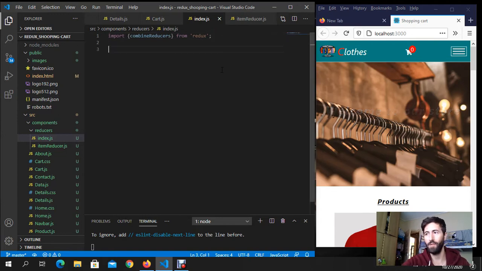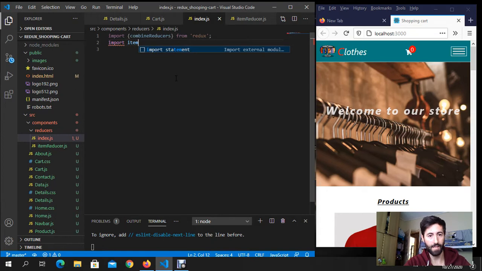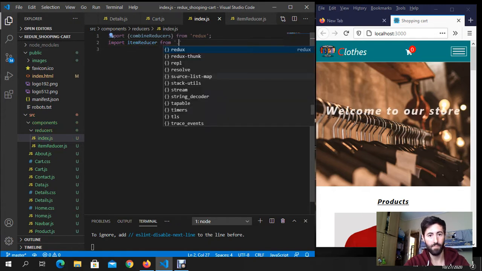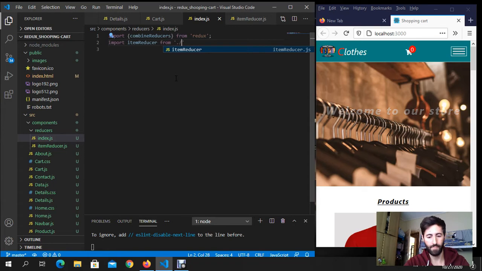Let's go now and import itemReducer from itemReducer.